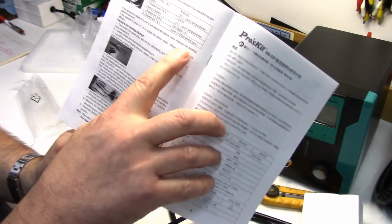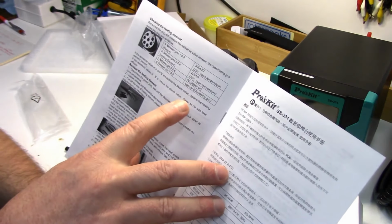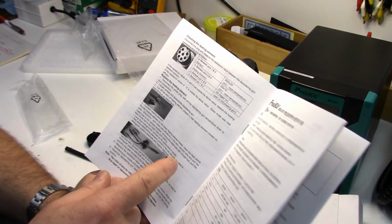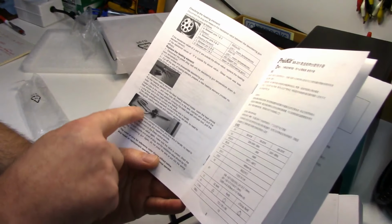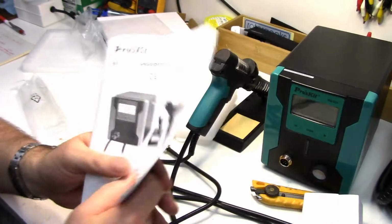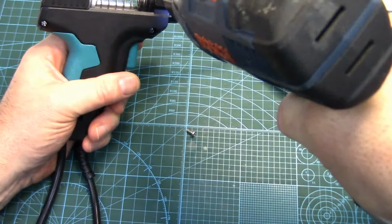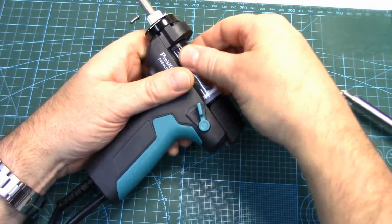And it shows you what the pinouts are. It shows you how to test them, which is cool. So you can test your heating element, test the switch, test the temperature sensor, like test the motion switch as well, or the wake up switch. Shows you how to replace a heating element if you ever had to. So pretty thorough. Let's start opening this thing up. Tube out.